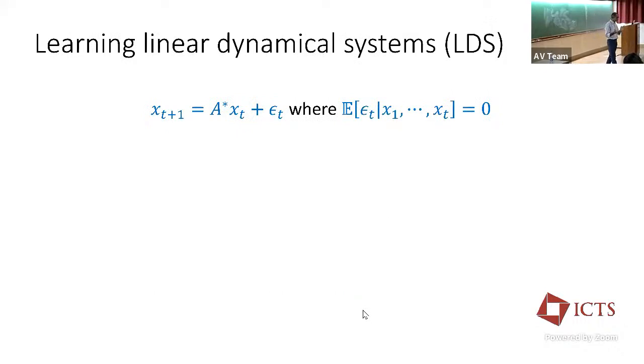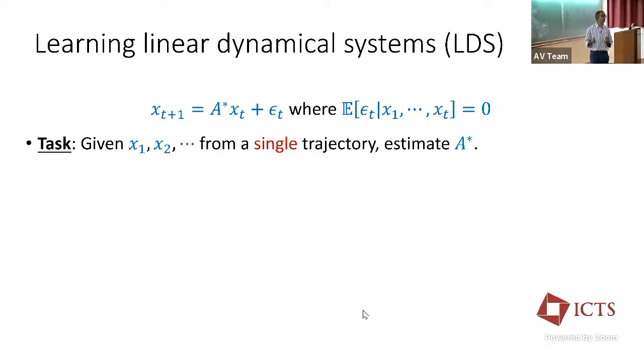So let me introduce the linear dynamical system. It is very similar to the linear regression setting. There are some small changes, but roughly what's happening here is that you observe some data point x_{t+1}, which is given by some matrix A* times x_t plus epsilon_t. Let's assume that all our data points are in d dimensions. So this A* now belongs to d by d dimensional space. And for simplicity, we are assuming that epsilon_t is independent noise. That is, it's zero mean, and it is independent of all the points that you have seen so far.